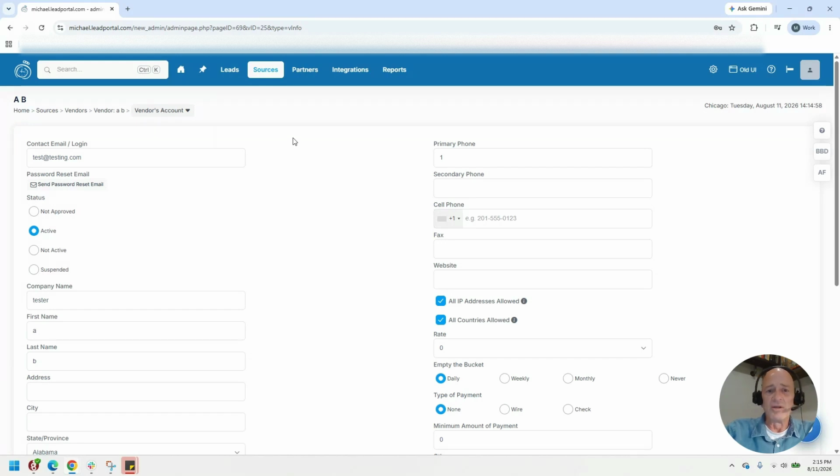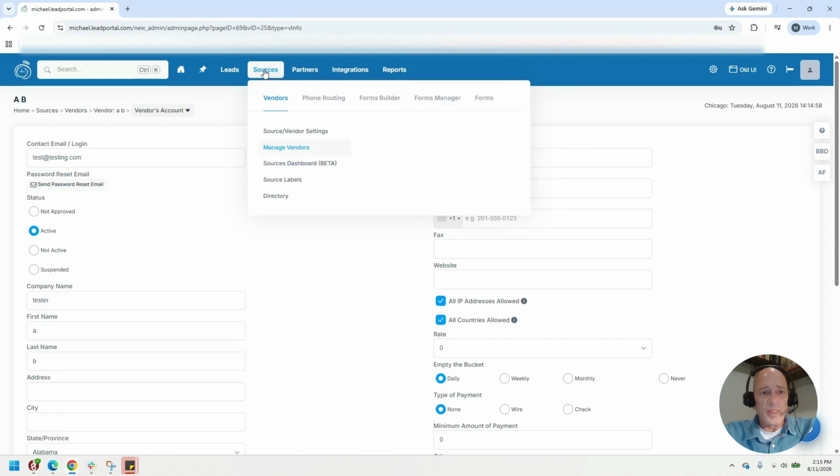I think most often our clients are using vendor accounts to represent a third party that's selling them leads. And then we also see a lot of clients also making these vendor accounts. Again, like I suggested earlier, you might have a sales representative that is generating leads on your behalf, and you want to make sure that they get the credit or the commission related to that. You can create a vendor account so that all the leads they generate, they can get the proper credit for that.